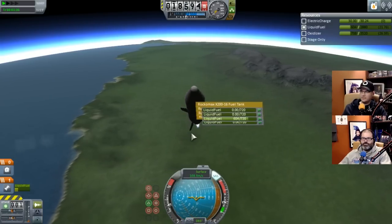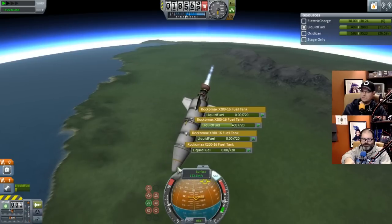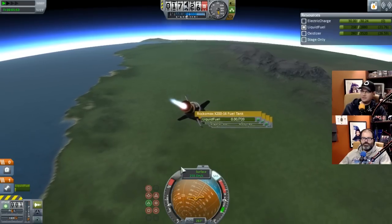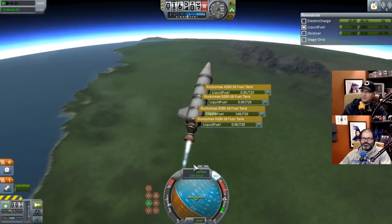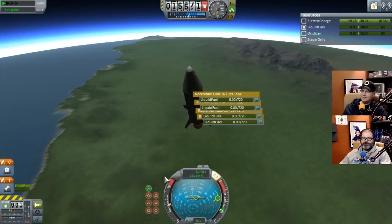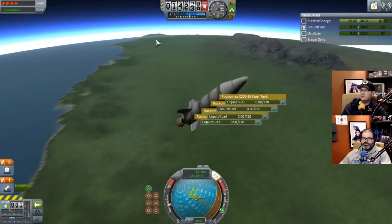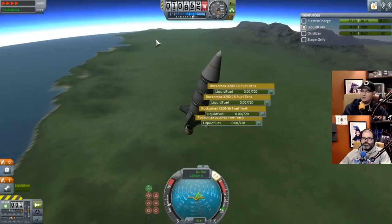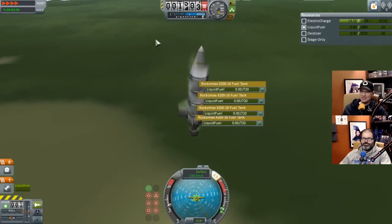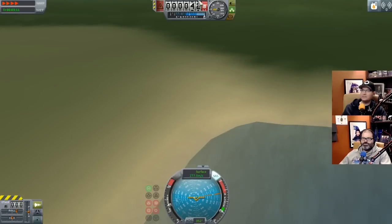Until it flips over - I'd say go stability assist, that's what you want. And we need to turn it on before it gets all pear-shaped. We're done - crank up the time warp. Oh shit, that was quick. Well let's have it crash back down to earth all wobbly - it was starting to rifle! Those fins are doing the exact opposite of what I expect. The engine's heavy I guess. All right, let's just reset it.